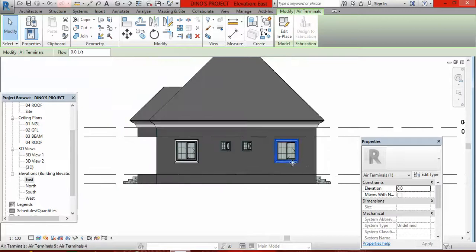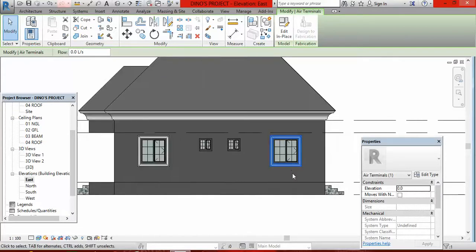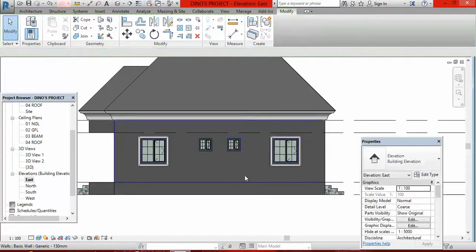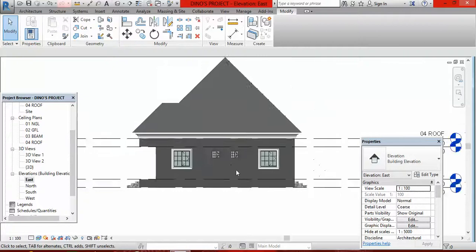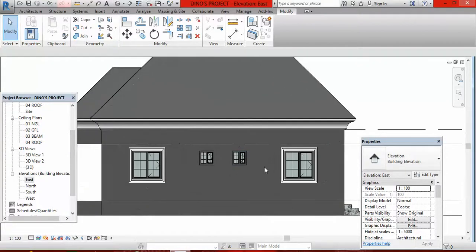I was able to do this because the two windows are of the same size and the two windows are on the same plane. If not, we are going to have some challenges doing it. Now, we still have two windows here that have not been done. We can use this one and place it here, then edit it. It saves you time. It is faster.